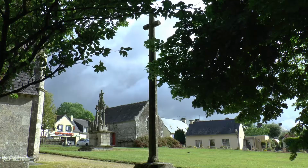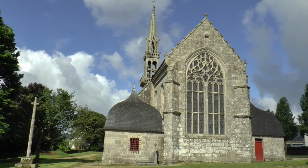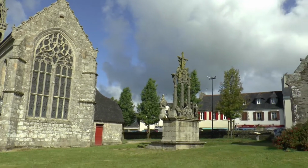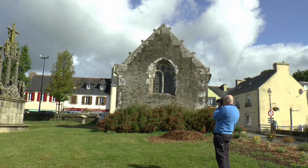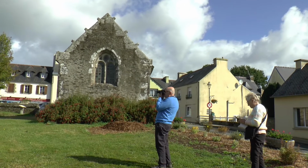From the Middle Ages in Brittany, bodies were buried in the church, but the churchyard was common ground where markets and games etc. were held. From the 16th century it was walled off to become the parish close, grouping together church, cemetery and ossuary where bones were held when there was no more space in the church.